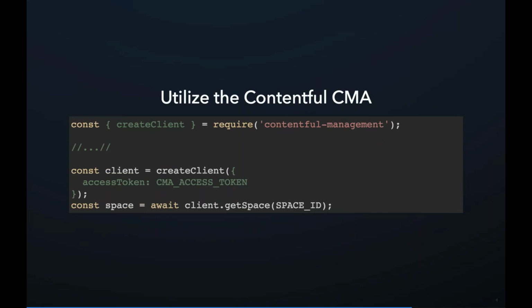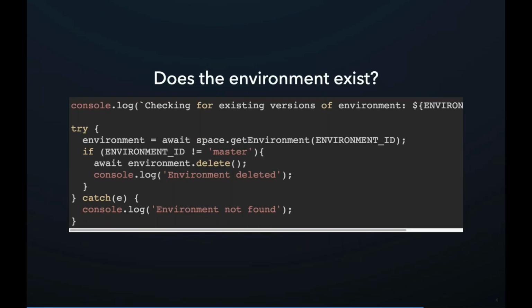Now, we do have to use the Contentful CMA, the management tooling, because there are a few things that are going to happen as part of this process. We're going to connect to it. We're then going to take a look at the environments and see if the environment exists. If you run it locally, or you push a migration that fails for whatever reason, you might have an existing version of that environment that is old or out of date, or is perhaps in a detached state with a migration run against it that you don't need anymore. So the first thing we have to do is double check and see if it's there. If it's there, we're just going to kill it. If it's not, we're just going to move on.